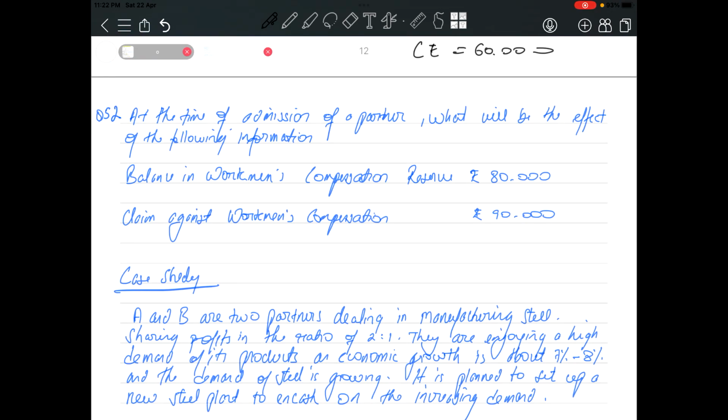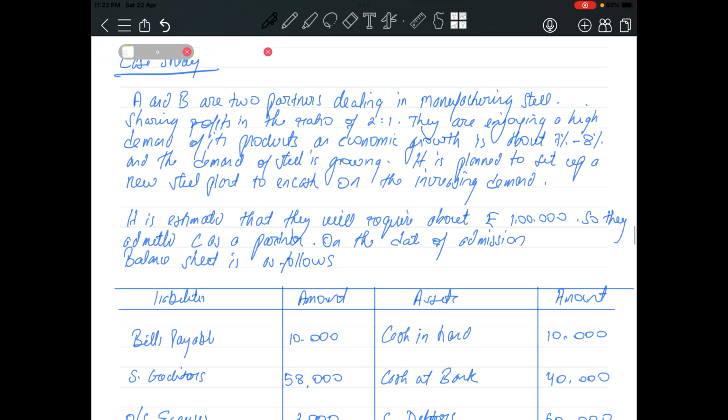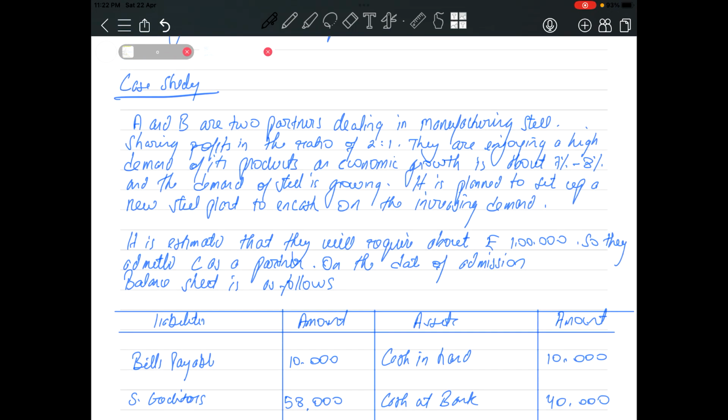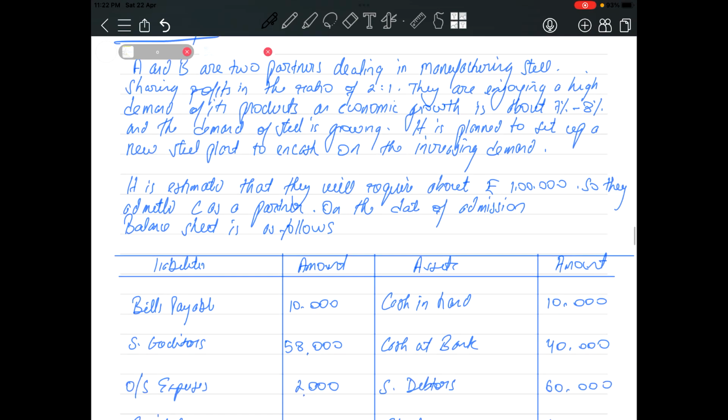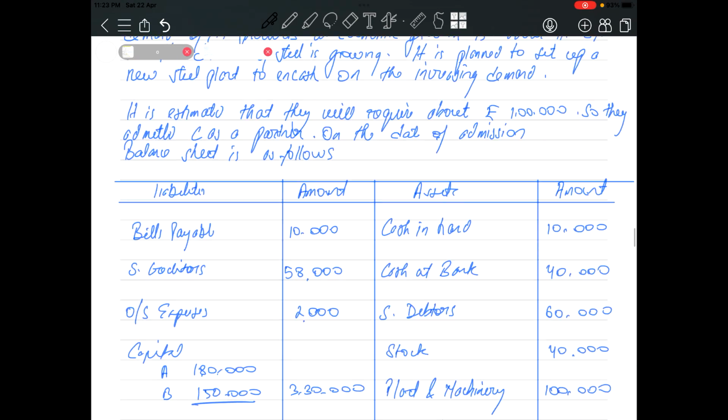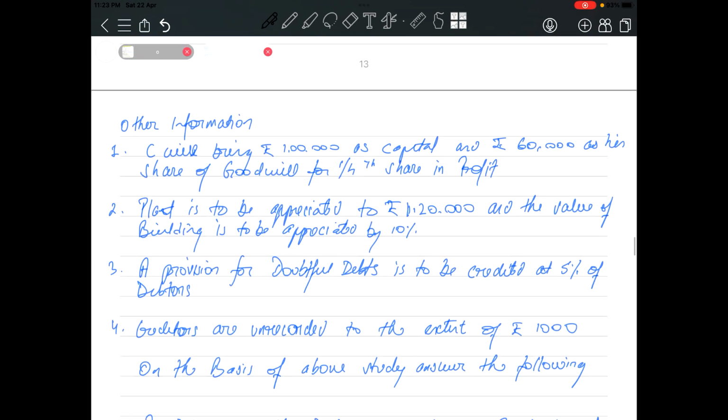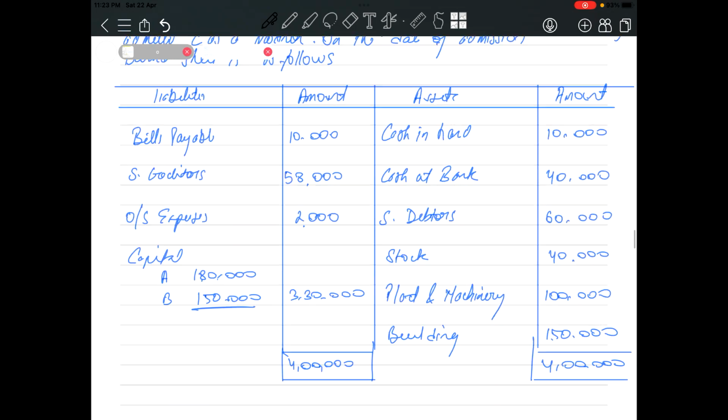We will leave this question as of now. I will come back to this question. Now you will also be given case studies. So now let's try to solve this case study. It will be very simple. The question will just make you feel like, what is this? But if you read the requirement, it's very simple.